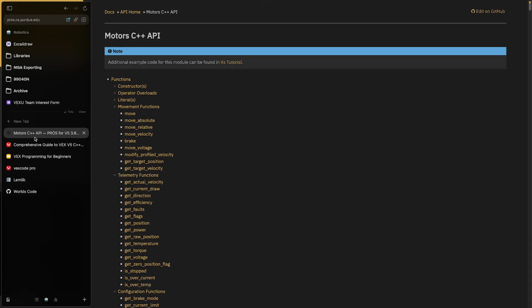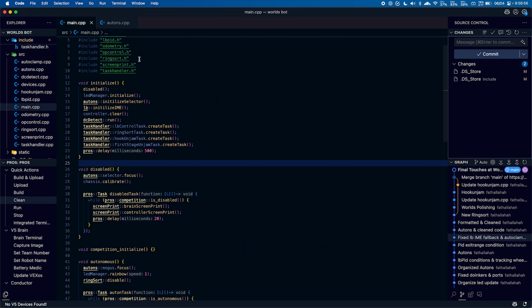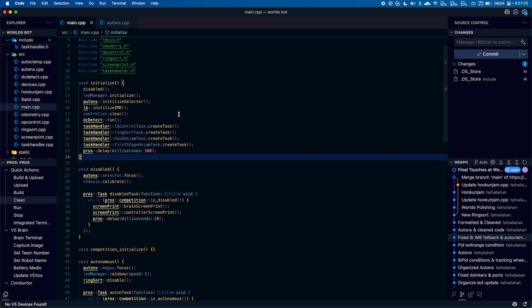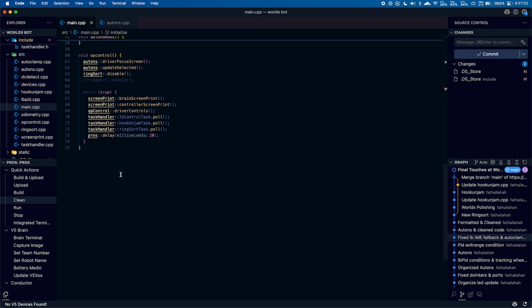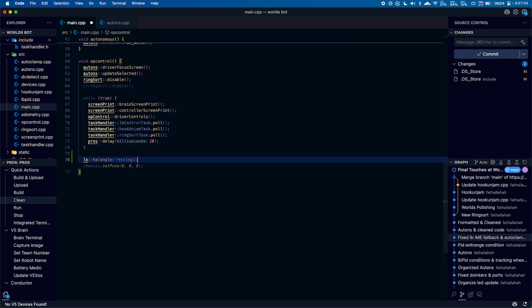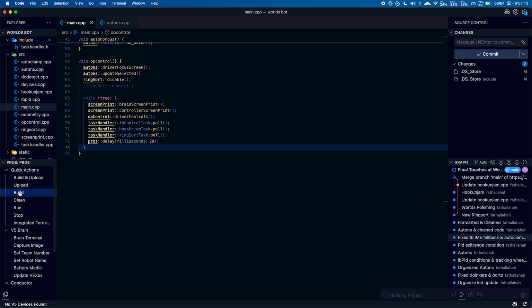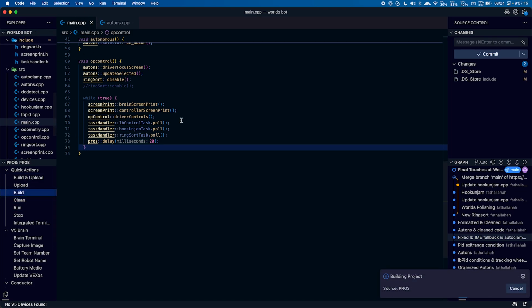Okay, and another thing is for PROS, when you're making a change, so this doesn't happen when you use the VEX extension, but only for PROS. Let's say I added a new line to my code. I added this one. Before, you see this dot right here, the white dot? Before I didn't have it. That means my code is saved, and if I build, it's going to build this version of the code.